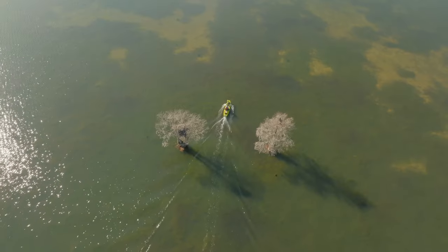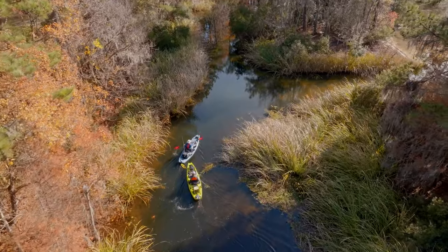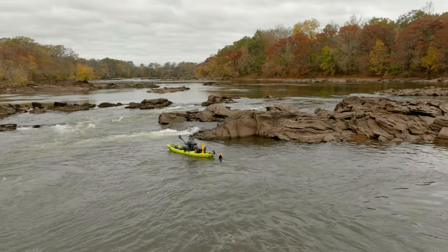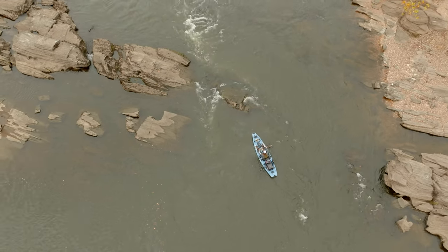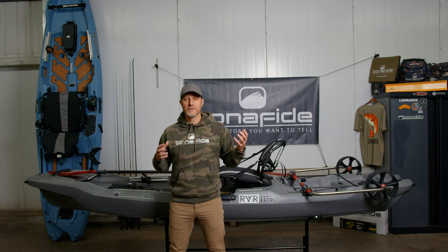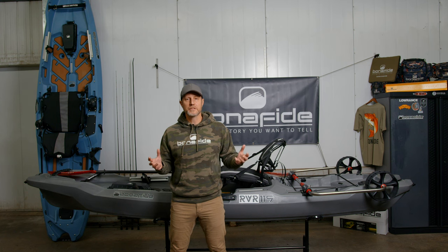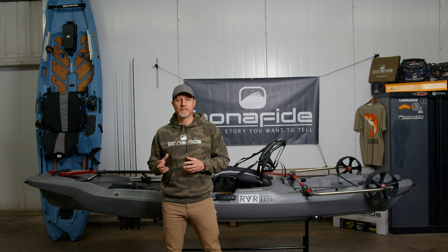In my home state of South Carolina there are a dozen creeks and rivers that flow out of the Appalachians and down to the coast, and those rivers — each one of them — has hundreds of miles of fishable waterways. The fish in those rivers may never feel the buzz of a powerboat or see the flash of an artificial lure.